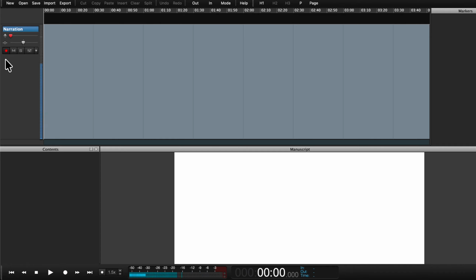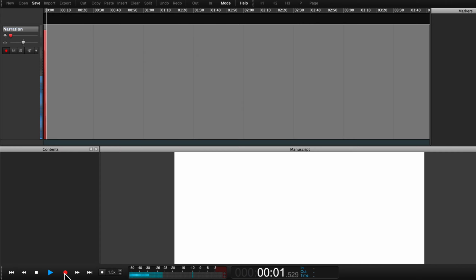When the track is armed, you'll see the input levels appearing at the bottom. If you disarm the track, the levels will disappear. But as soon as you arm the track again by clicking that small red record icon, the levels come back, and you'll also see the larger record button start blinking red. Now, if you click the big red record button, recording will start.